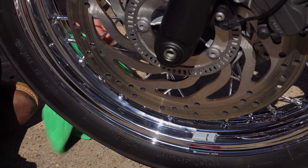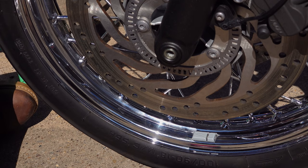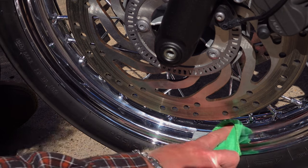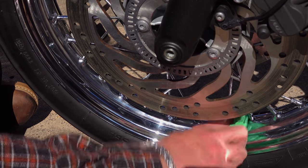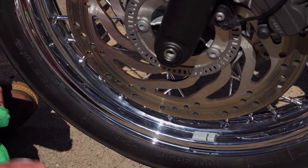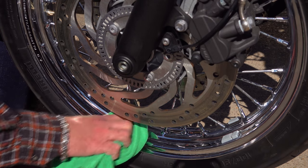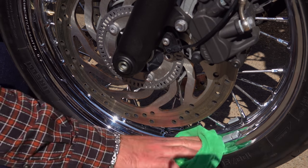For doing your front wheel it's really handy having a wheel roller — it makes a difficult job just that little bit easier, and I'll leave a link in the video description below for the one I use. Once you've made a thorough job of coating all those chrome surfaces, leave it for at least 15 minutes. If you go at it too quickly it tends to be a little bit tacky and your cloth will stick to it. Even then, depending on ambient temperature, if it still feels tacky leave it longer. After 15 minutes or so, take a clean soft microfibre cloth and buff it up — this wax is really good quality and puts an excellent shine on the chrome.